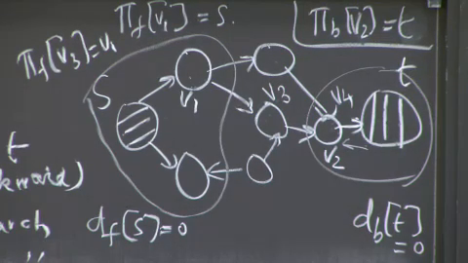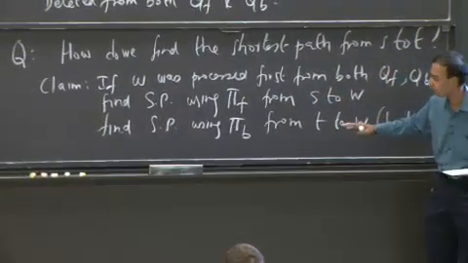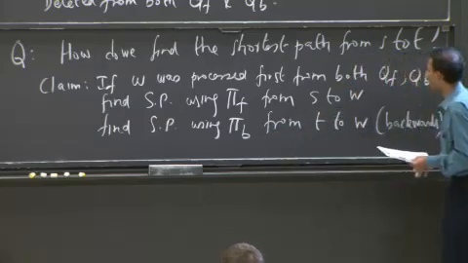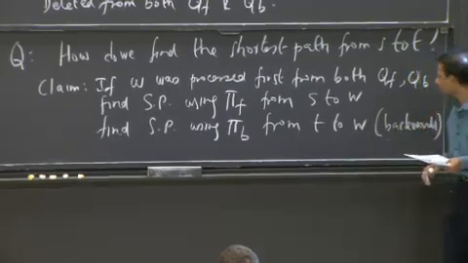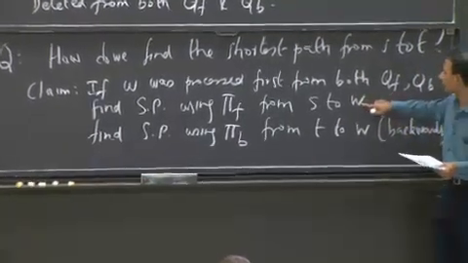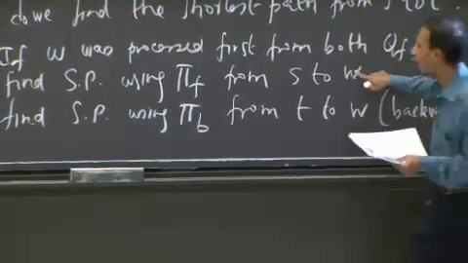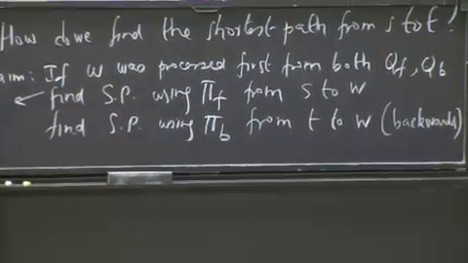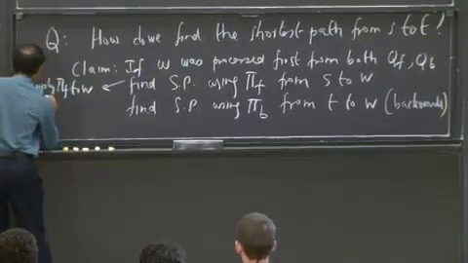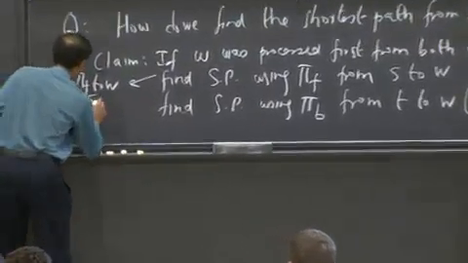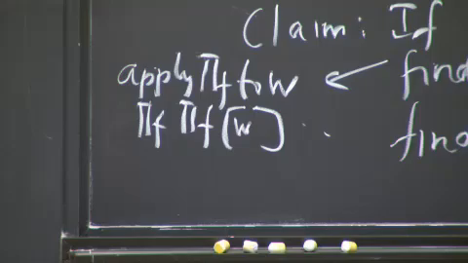What I wrote here, and so let's talk about what happens here. We know what happens in the forward search, and you've done that before. In the backward search, what happens is that I need to start according to this condition. Just like in the forward search, I found a W, and I continually applied pi f to W, so apply pi f to W, and then pi f of that, and so on and so forth. And that's what you do in order to construct the shortest path.